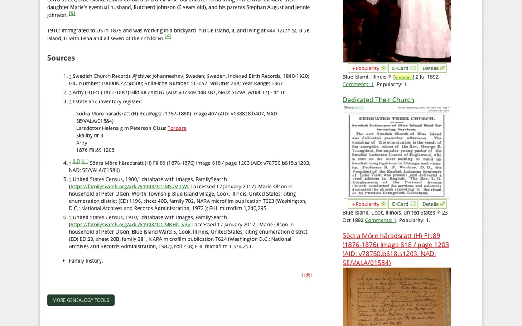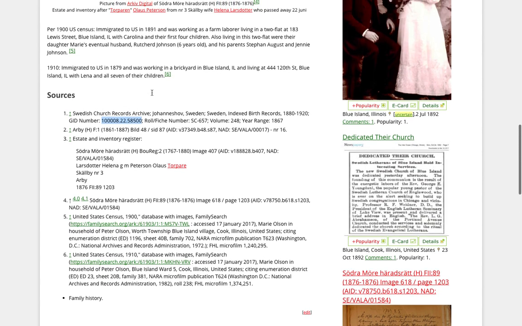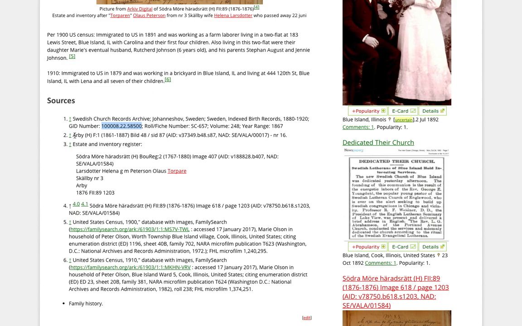So what you have here is this GID number and so on, and that's the Archive Digital stuff. The bad thing with Archive Digital is this GID number no one understands. So this is the way you add a citation. The bad thing with this build is that some part of this is proprietary. If you have a question, ask me. Arby is the parish, H is the county number, F is a death book.